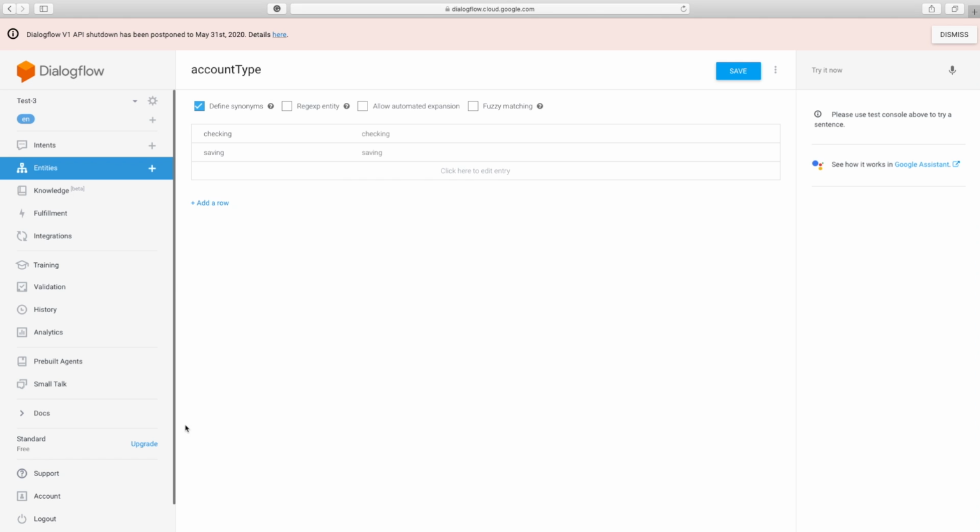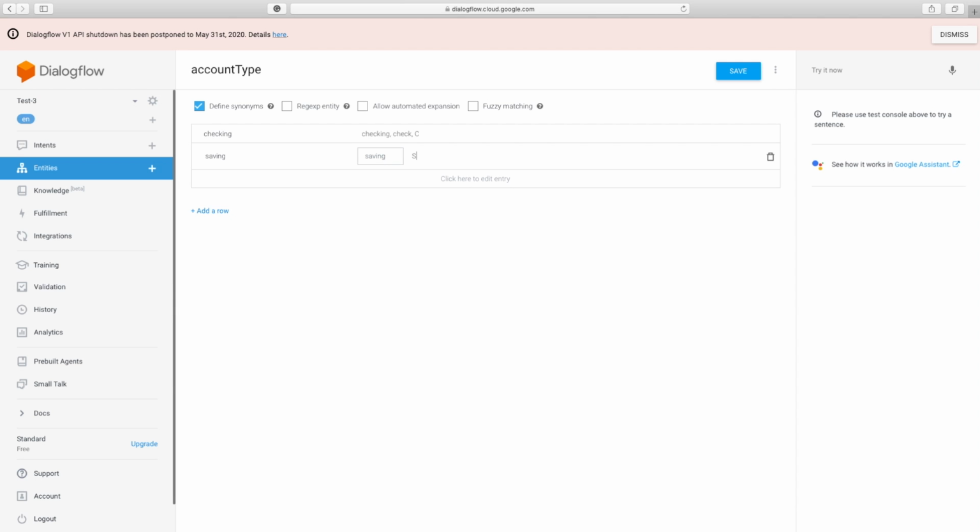So you can see that the entity that we have created is a map entity, because here we are providing key-value pairs. The key is checking and the value is checking. But you can add more values here, like you can also say check, or you can say C for that.